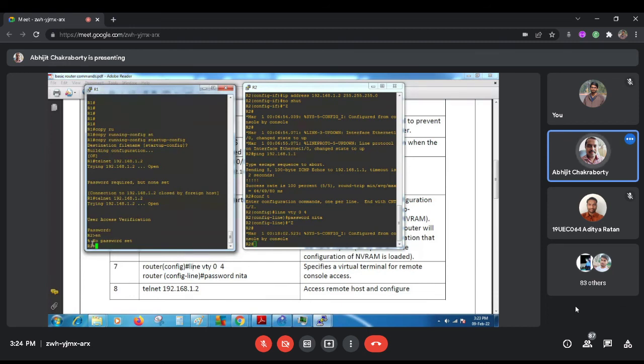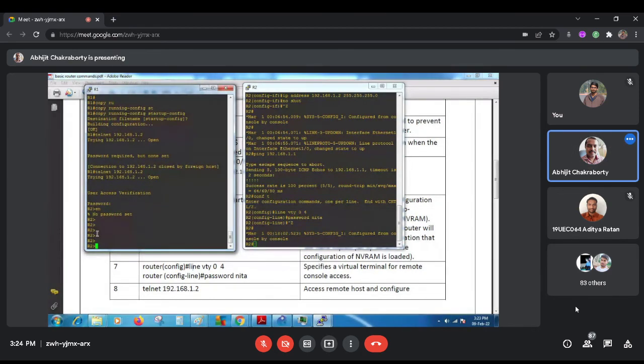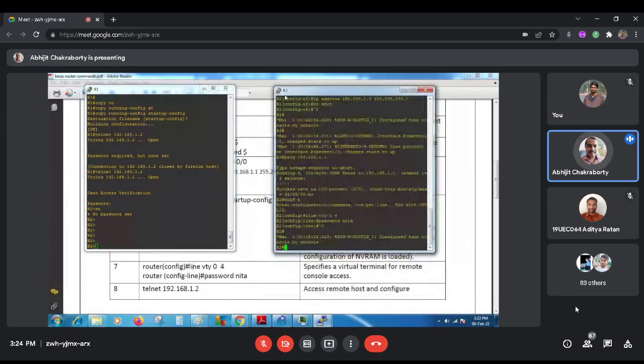In R1, using the R1 router, you go to R2. Understand? Friends? Yes. If you have any query you can ask.